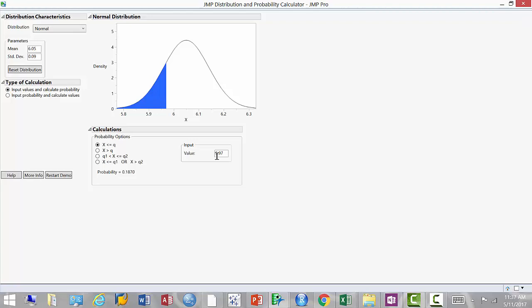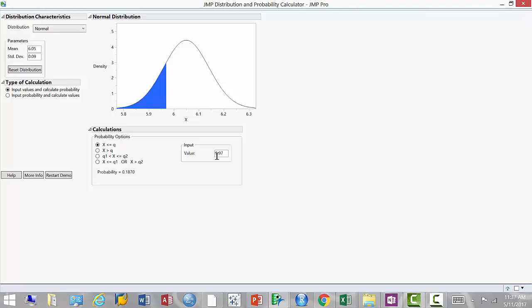Now imagine that my probability would be small. Suppose this computation would yield not 0.187, but something like 0.02, only a 2% chance. What would I say? I would say that if you're right about your average of 6.05, what I'm seeing happens in only 2% of the cases, purely randomly. So I can go two ways from here. I can say, well, I'm witnessing a miracle right now. A very rare event, a very unlikely, low probability event. And that can happen, of course.